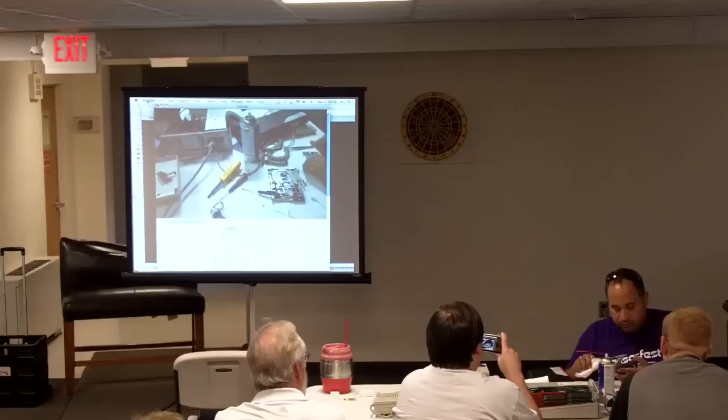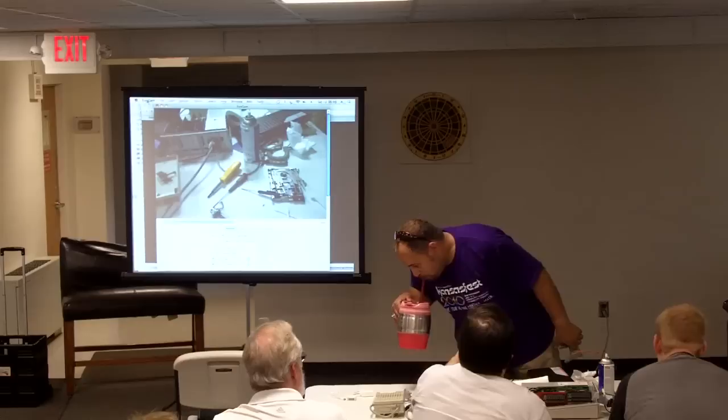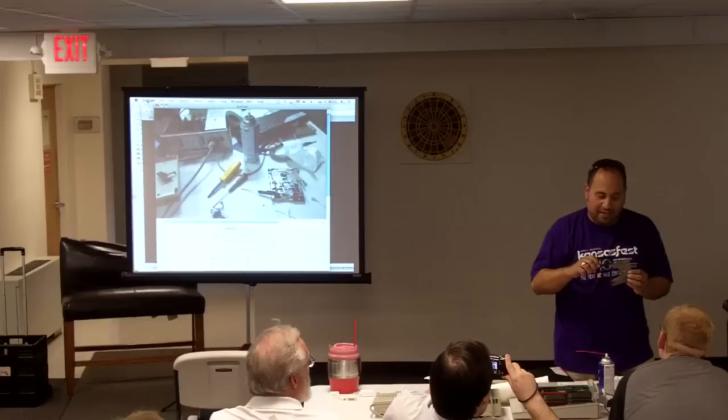This is all greased. That white. Okay. If it's pure white, or pure yellow, it's Apple's. If it's any other mixture, then someone's been in there, regardless of what they say they have or have not. Okay. The roller bearings on this must turn. If there's any single thing you do when you do this, these must turn.